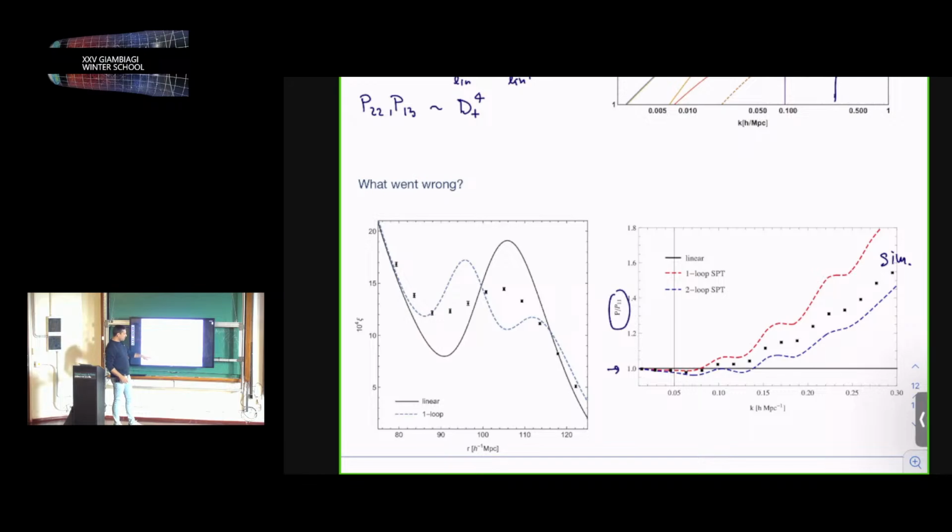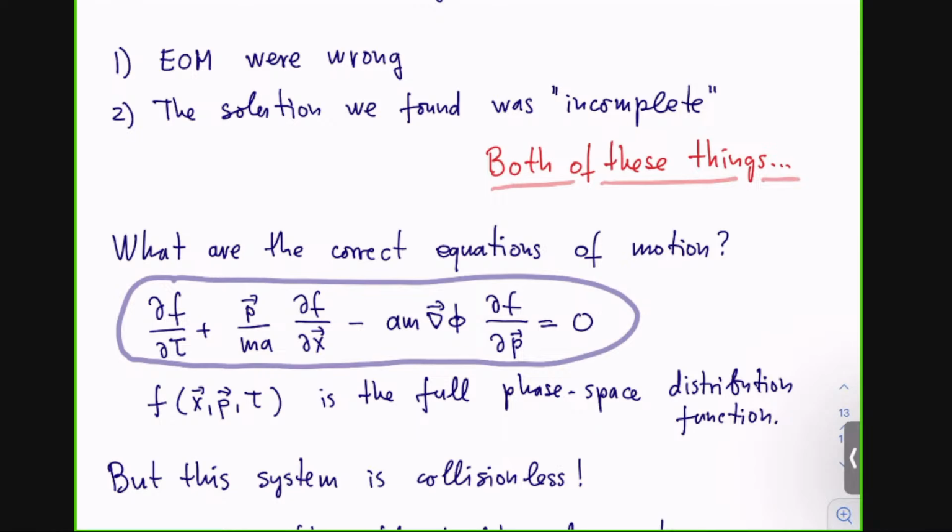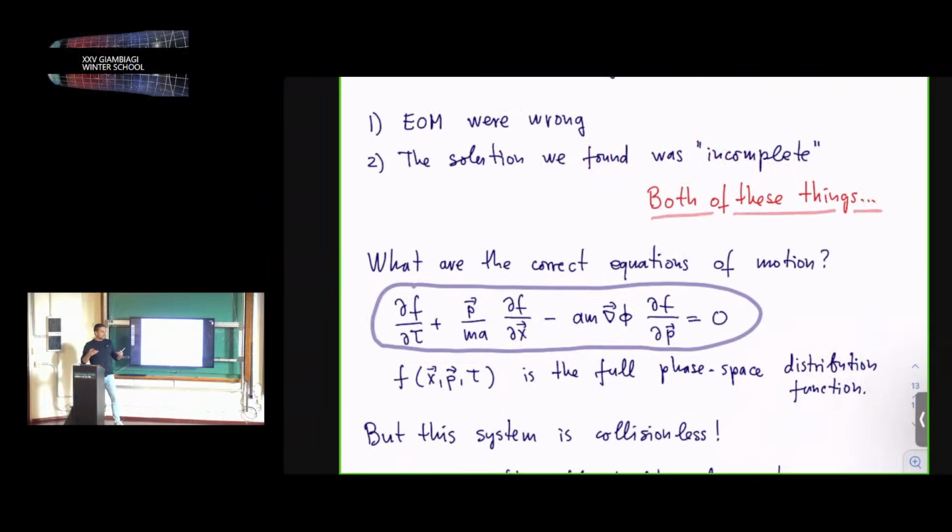So at that point, we can even become desperate, because we know that collisionless systems do not have a fluid description. The fluid description requires that you have a fluid element where all the particles are moving together, and there are no multiple streams. You have a single stream approximation, and so on and so forth. And you need some interactions, you need some collisions to achieve this fluid approximation. However, the dark matter particles never interact with each other. So how come we can even consider it to be a fluid? Okay, this is one question that now we should ask ourselves.